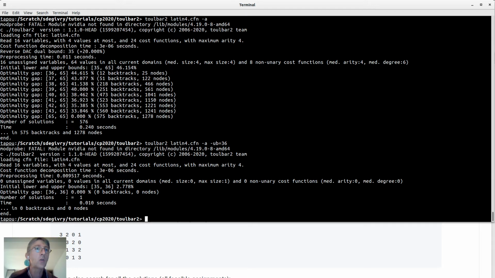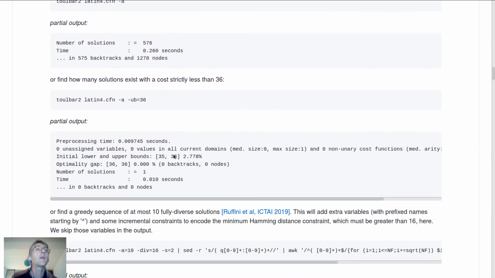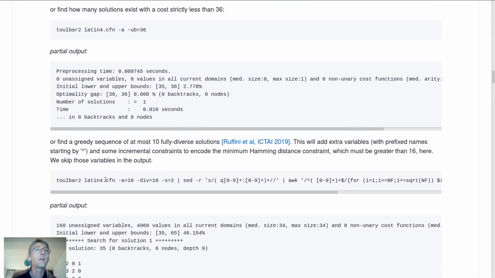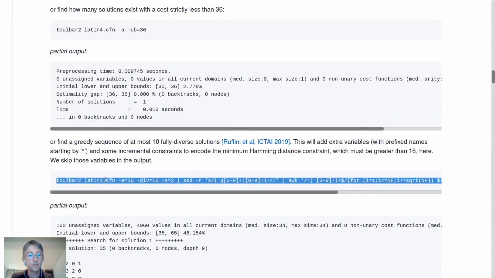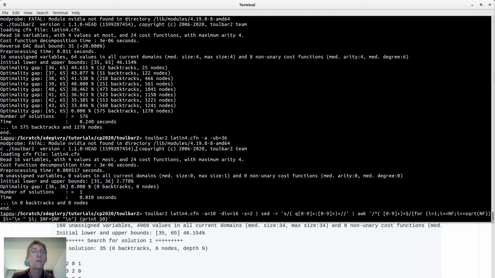I can also look for a sequence of diverse solutions. If I copy this line, I ask to find at most 10 solutions with a diversity constraint, a Hamming distance of 16 here.